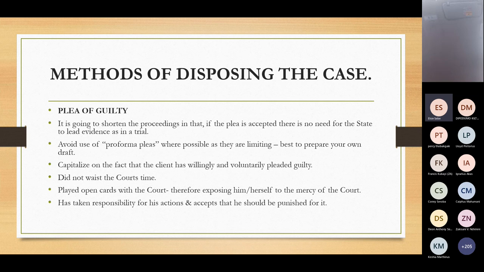So the background story that you would give, then the court will ask the prosecutor whether that story is in line with the case that they have against you. And if the prosecutors agree that yes, this is in accordance with the same story that is coming from the state witnesses of how the events unfolded, then the court will accept that plea of guilt, and the accused can be found guilty based on their own statements that they are making before the court, and they will be pronounced as guilty as charged.